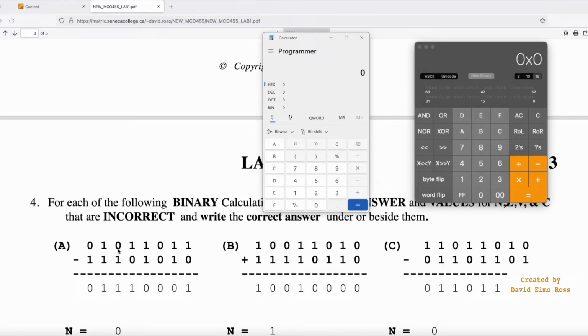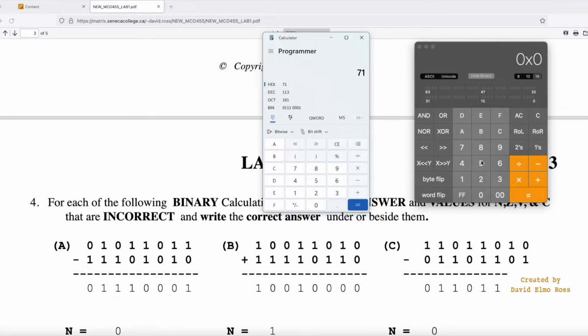And if we do that, this is going to be 5. 1011 is B. Then we're subtracting from that E, A. And we get 71 with a bunch of other things here. Now if we do a clear and just punch in 71, then we can see that indeed in binary it should be 0111 0001.